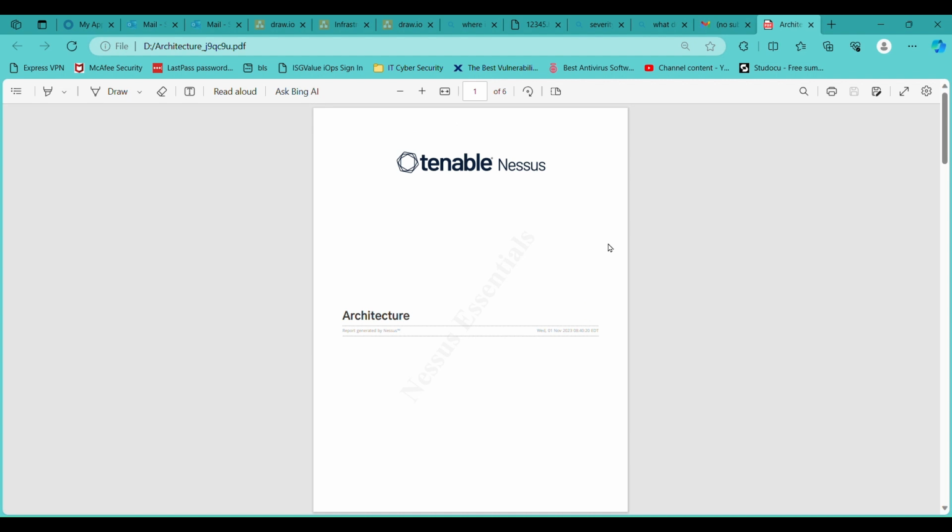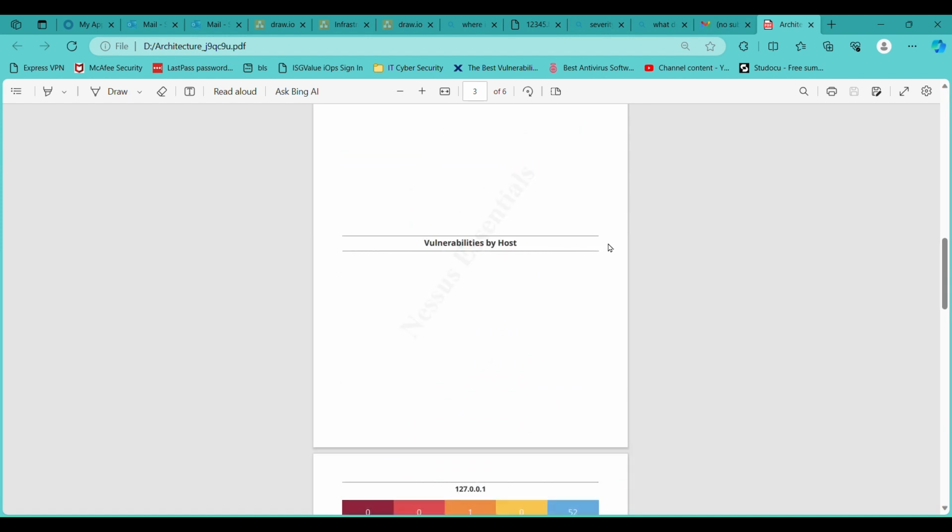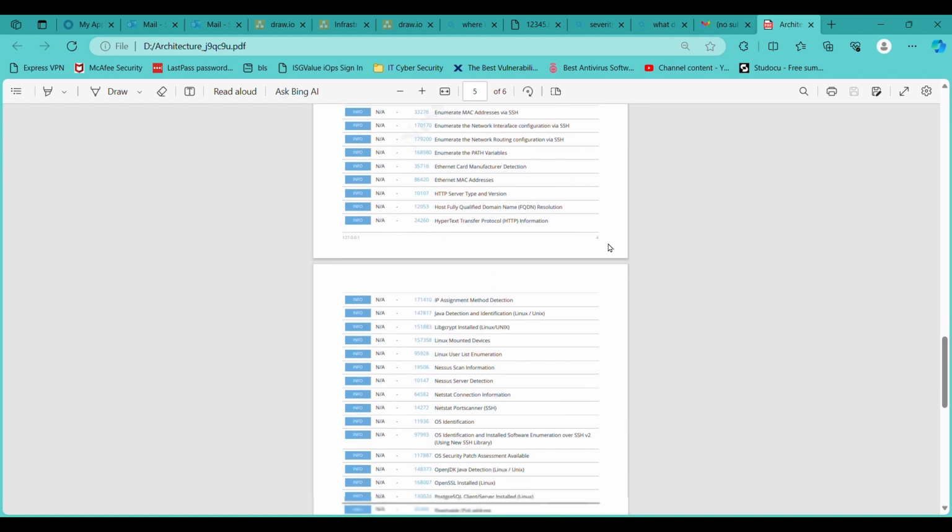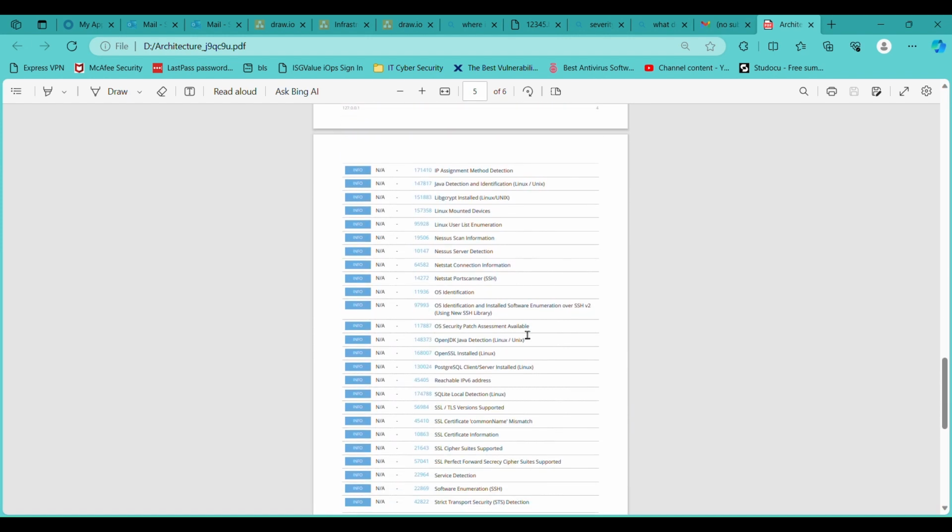I launched Nessus using the command systemctl start nessusd.service and ran the report. Nessus was opened up and a new scan started. I came across a vulnerability and I also came across a few suggestions. One of the suggestions I'm going to go over is the OS security patch, which is really just a suggestion.